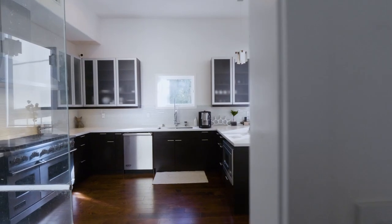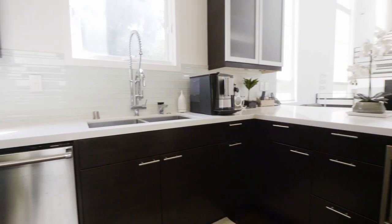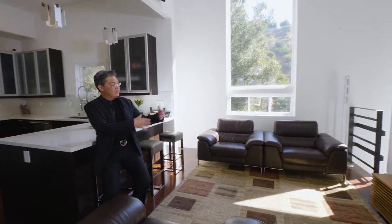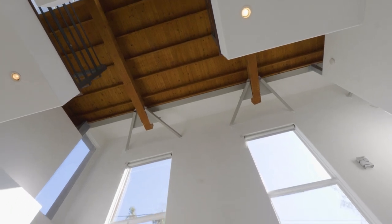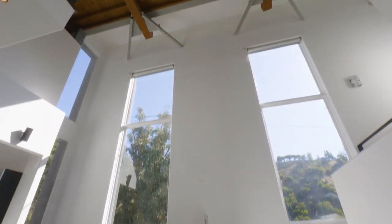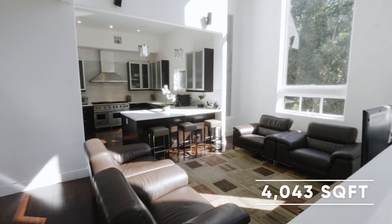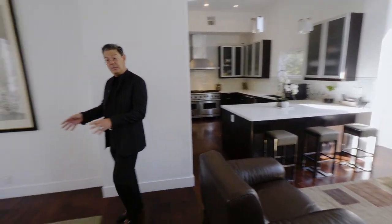The kitchen and family room are often the heart and center of a home — the center of life with friends and family. This is an amazing kitchen with Corian counters and all stainless steel Viking appliances. You have a wonderful little sitting breakfast bar area open to the TV lounge area with huge picture windows, all designed by architect Thomas Main with beam ceilings and lots of architectural details offering lots of nice bright light. It leads directly into the formal dining area.